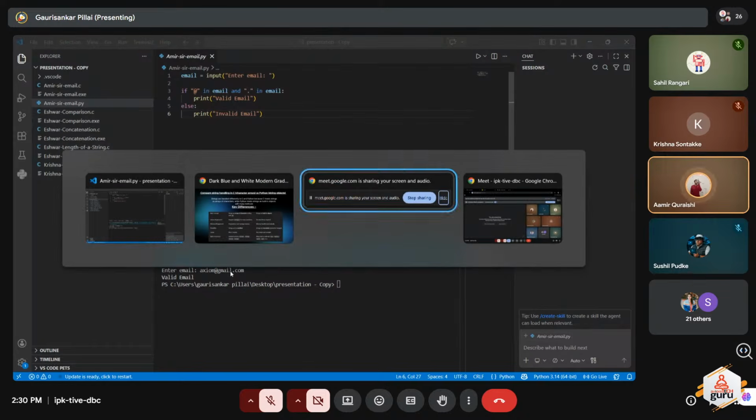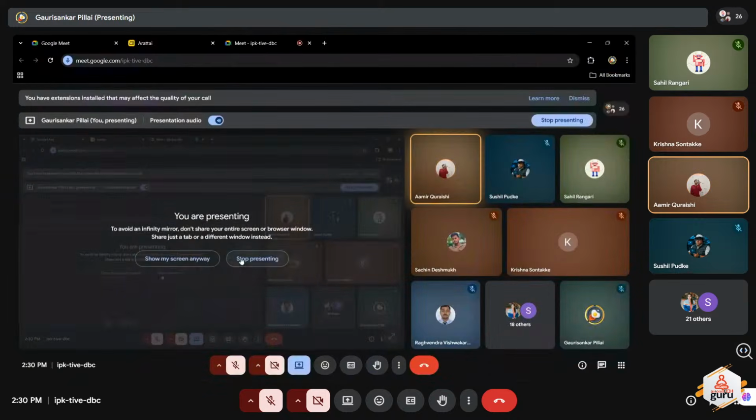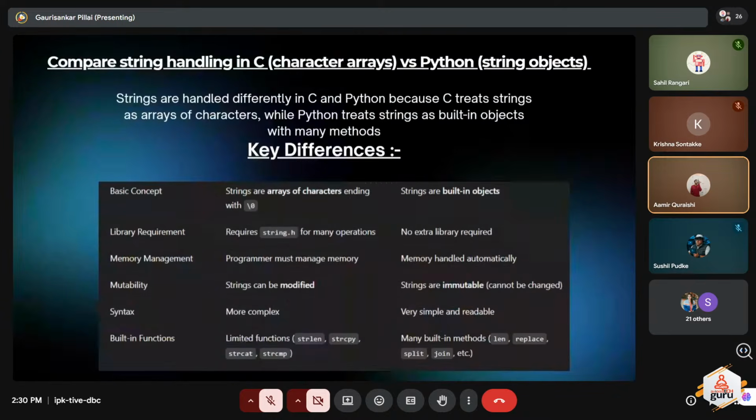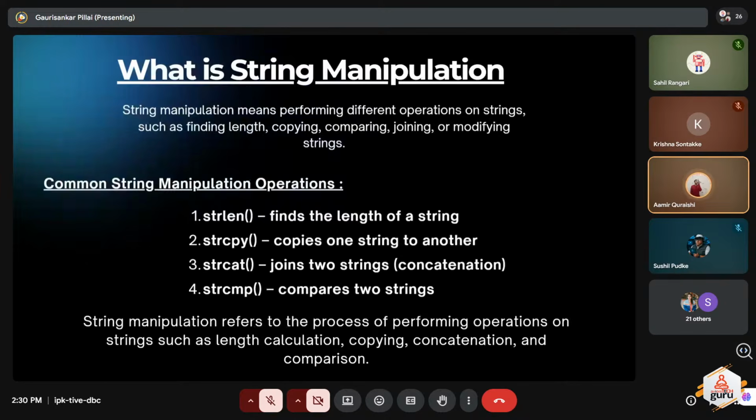Good afternoon, everyone. Today, I'm going to present a topic on string operations in programming. The definition goes like this: strings are used to store and manipulate text data such as names, messages, and sentences in a program.